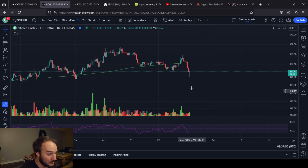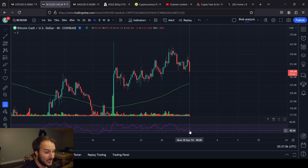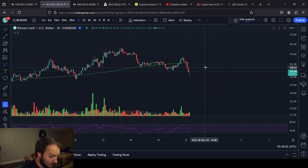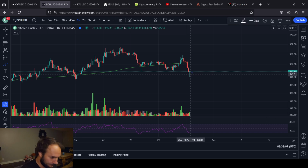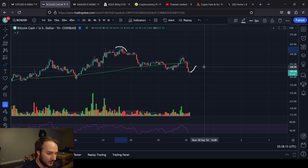But whenever you use that in conjunction with the 1-hour, I'm very optimistic. Oh, look at that, man. Getting a green close right here would actually be very significant, I think. Using that with the 1-hour, I think this 4-hour is in an area that makes sense to bounce. The 1-hour looks bullish as hell. If it can close a green candle and really get some separation, we probably just need to close. Closing a green candle technically marks that bullish divergence, but I'd be convinced that we're moving up past this high if we can close multiple 1-hour candles above like 349, 350, something like that.